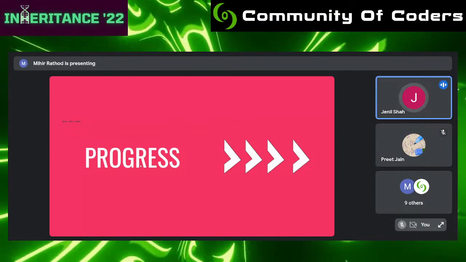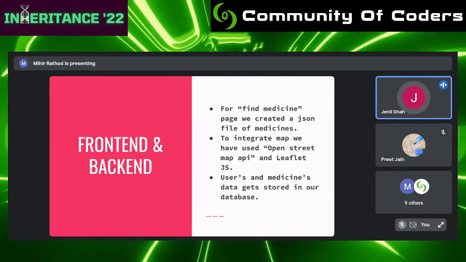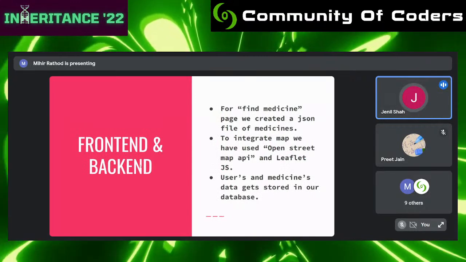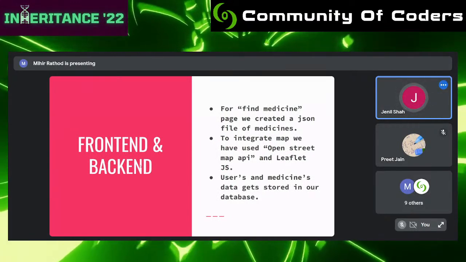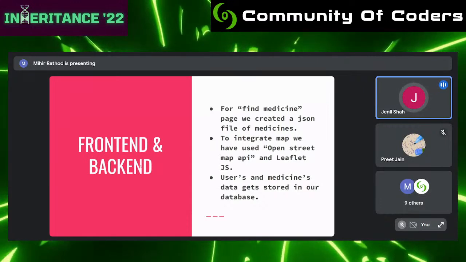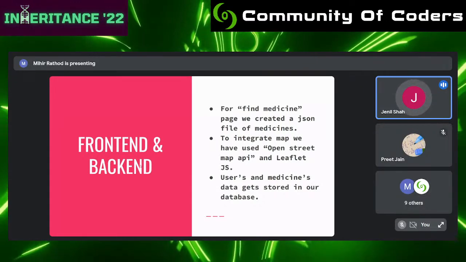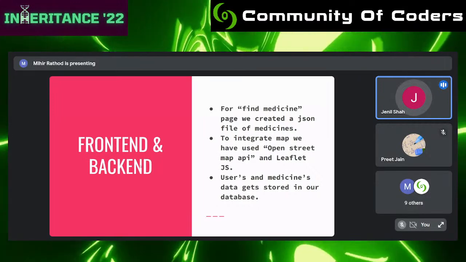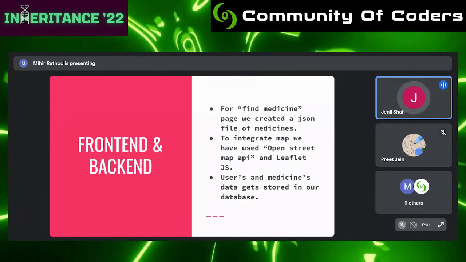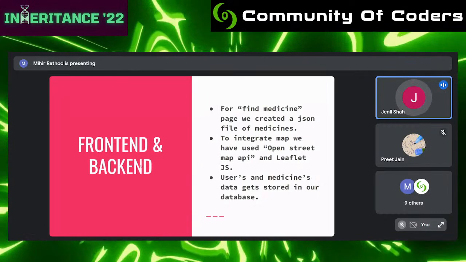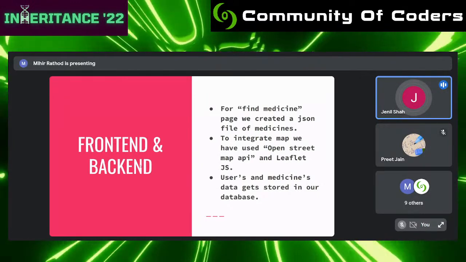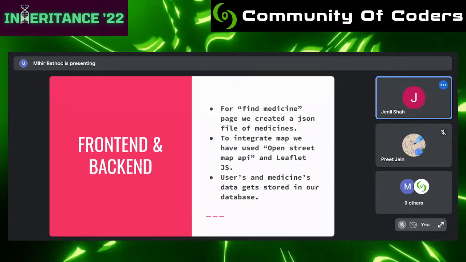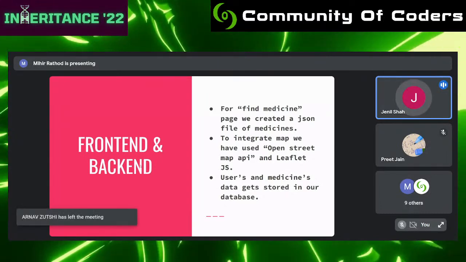Talking about the progress in the front end and back end part, due to the unavailability of the API or JSON file which we needed for our medicines, we have just created a small data set of medicine for now. Also, we have integrated the OpenStreetMap API and used Leaflet.js to integrate the map in our website. Also, the user and medicine data gets stored in a database.